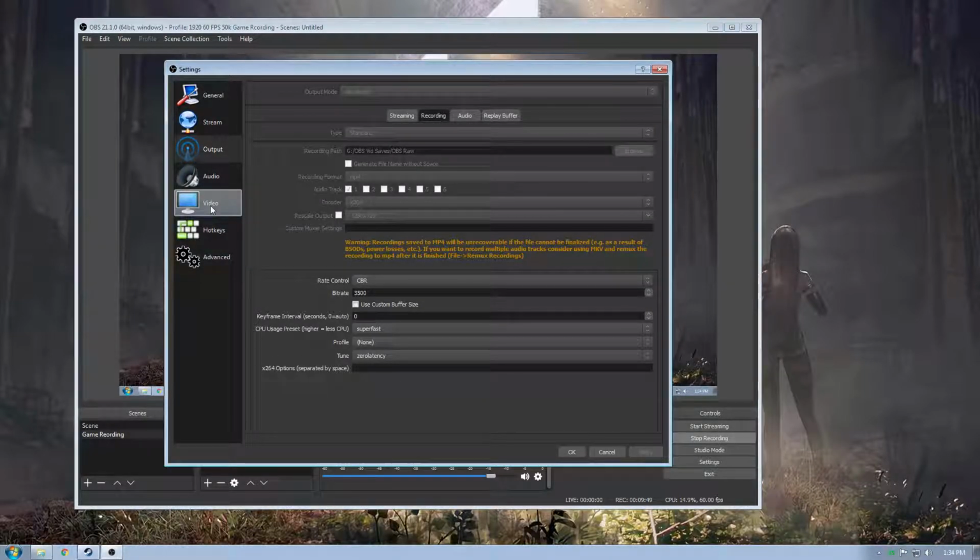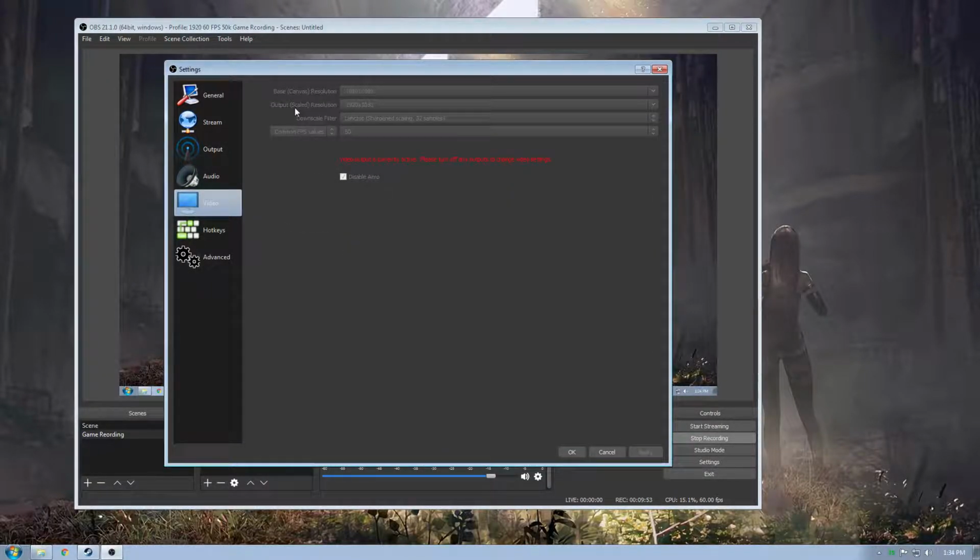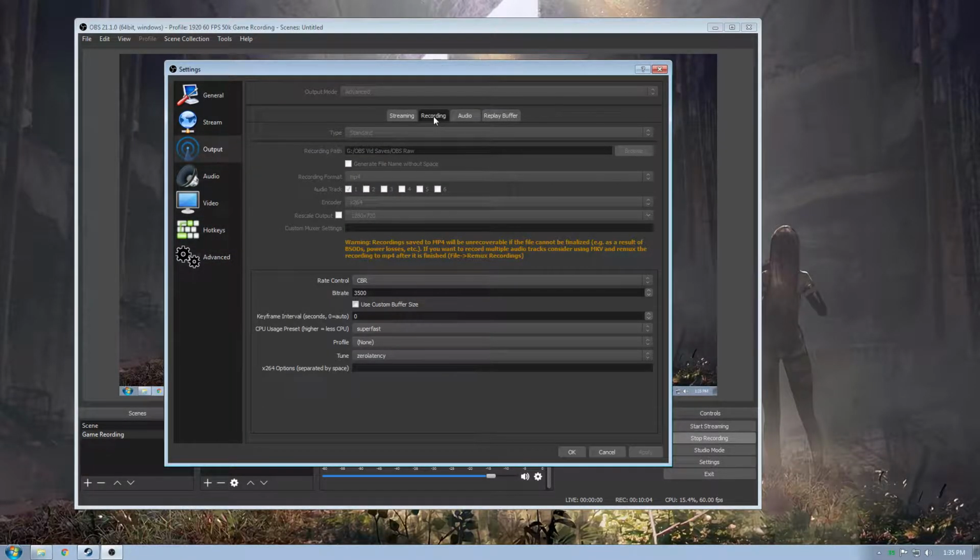When we were down here in our video settings for the resample output, I have mine set to 1080p. If you want to change this to 720, make sure this is set to 720 here. But if you're in your outputs and recording section, down here in your rescale output section, and this is not checked, by default you will record at 1080p. So make sure this is checked if you're rescaling down to 720.